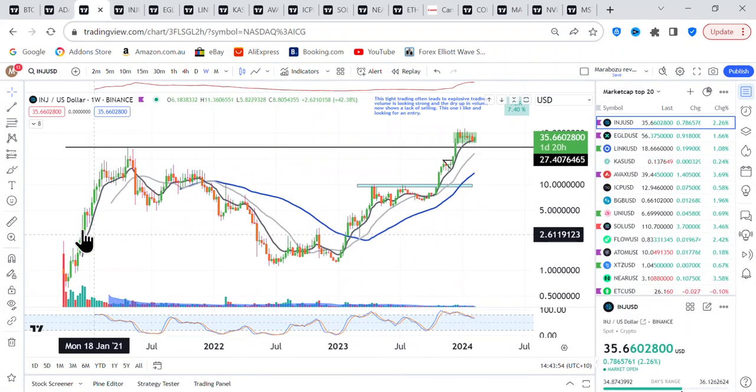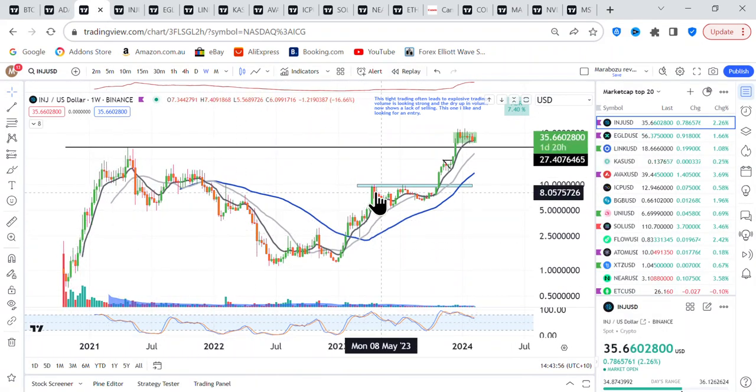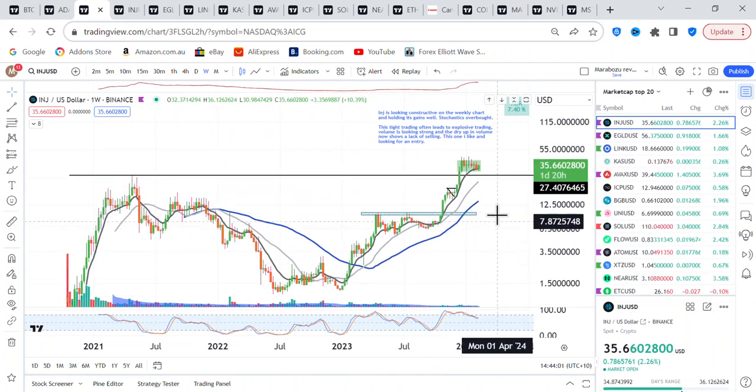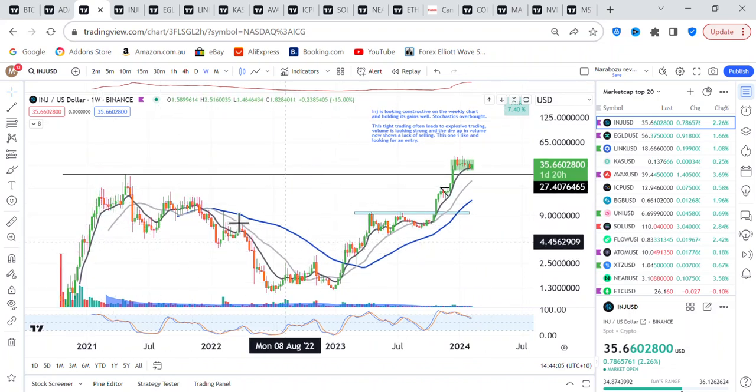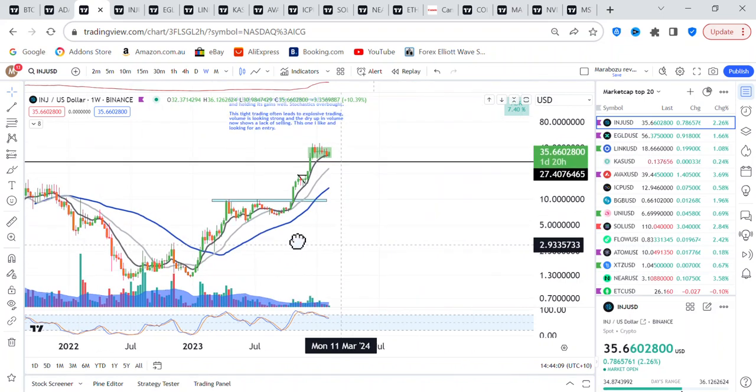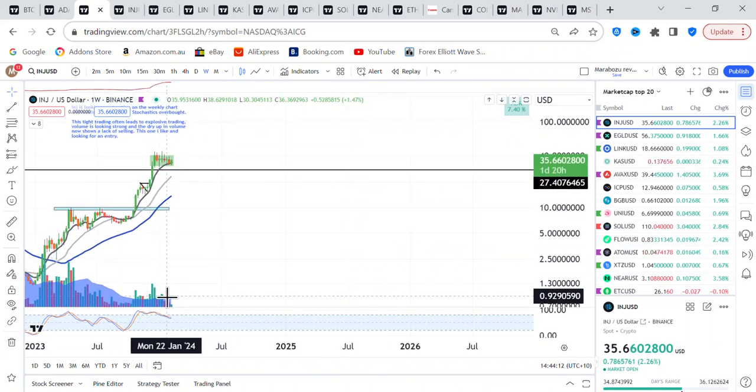This is the same again. So we've had a massive big push, a massive big cup here, and we're breaking out of a base and gone up, and now we're finding consolidation above here, at this price. One thing that I do like to look for as well is, once we've come up to here and we're making sort of a handle, I want to see a decline in volume, and that's exactly what we get.